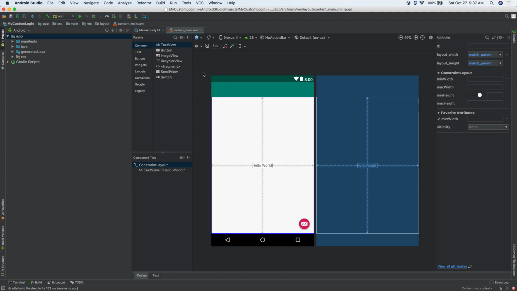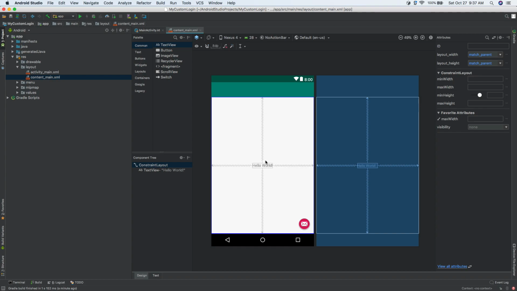By default, when you open up Android Studio the way I just did, it's going to show you two tabs at the top, main activity and content main. If it's not open, go over to the left, and there's a project panel. You can open and close that, and you want to make sure you're inside of Android, and it might look kind of squished down, but you can just double click it to open it up. So there's Java, there's the com, but what we're interested in is the layout. It's inside of resources, or res, layout, and then content main.